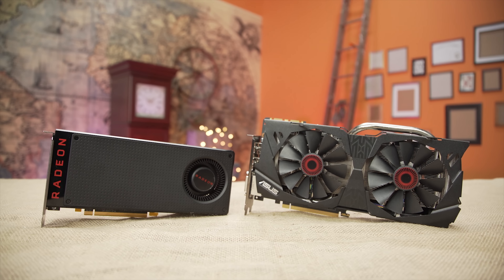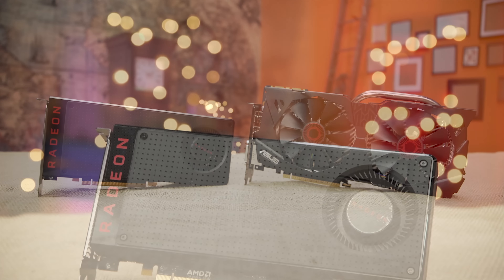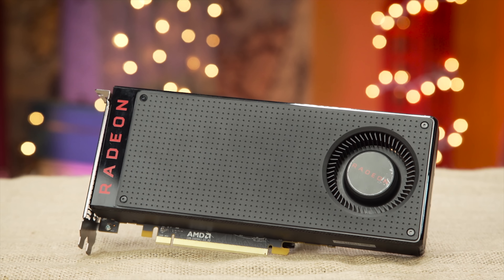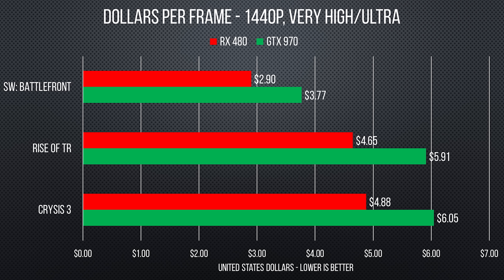I'd go even as far as to say if you don't have the cash for a GeForce 10 series and just care about raw performance rather than aesthetics or manufacturer-exclusive features like ANZL or SMP or something like that, there's no reason to buy a GTX 970 anymore now that the RX 480 is on the market. The 480 was a smart move from AMD. Competing against Nvidia's 1080 would have been a little crazy. Shooting for the value option was smart, as it fits something that people are actually asking for. And beating out Nvidia's recently price-dropped cards handily in the price-to-performance department was a perfect target for them to shoot for. Considering how their funds have been trending lately, hopefully the community agrees as well.